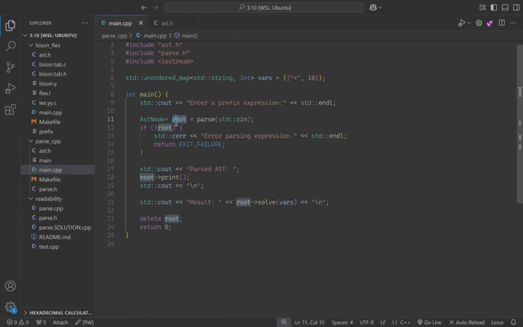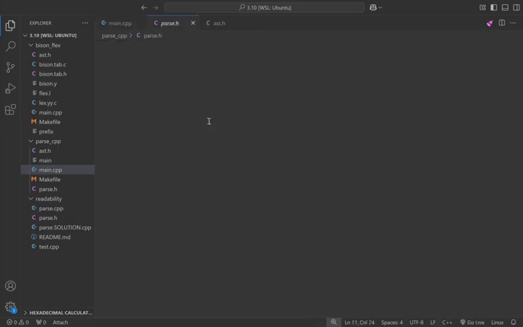So main, the idea is it calls parse, and parse will generate the big abstract syntax tree, which is just a bunch of nodes. The parent node of all of them will be AST node, but each individual object will be a different variant on the AST node. It'll either be an operator, it'll be a variable, or it'll be an integer. Okay, cool. So now I've been beating around the bush. Let's actually look at what parse does.